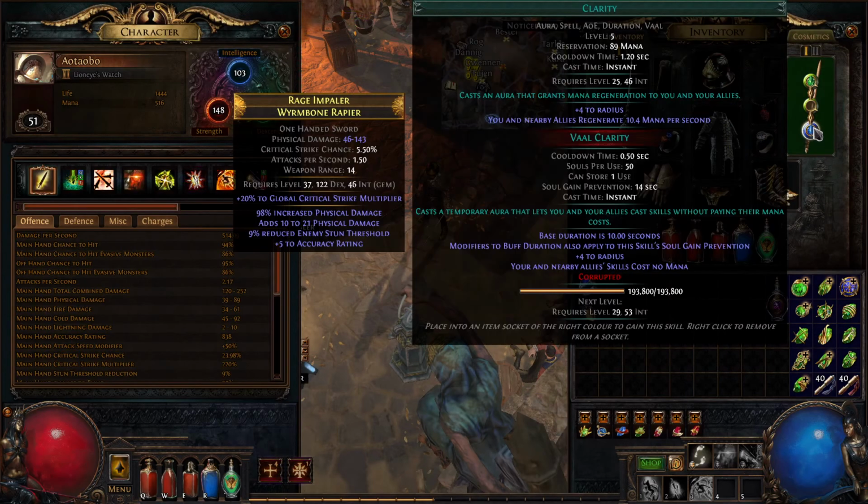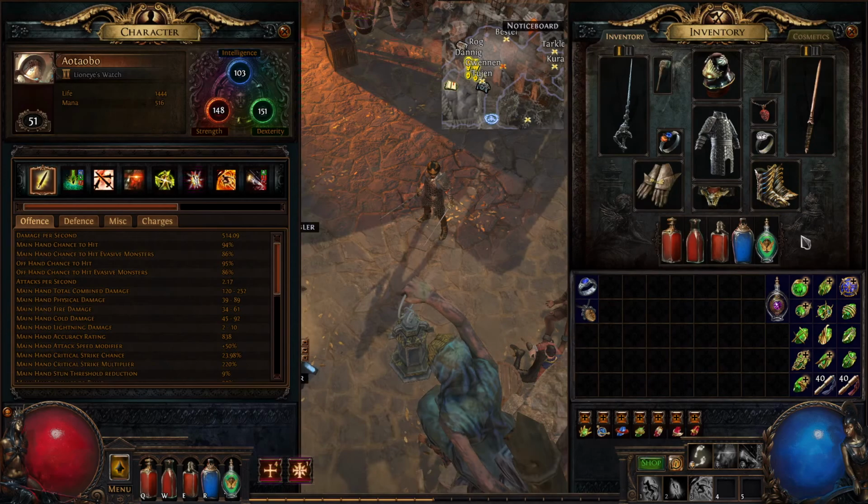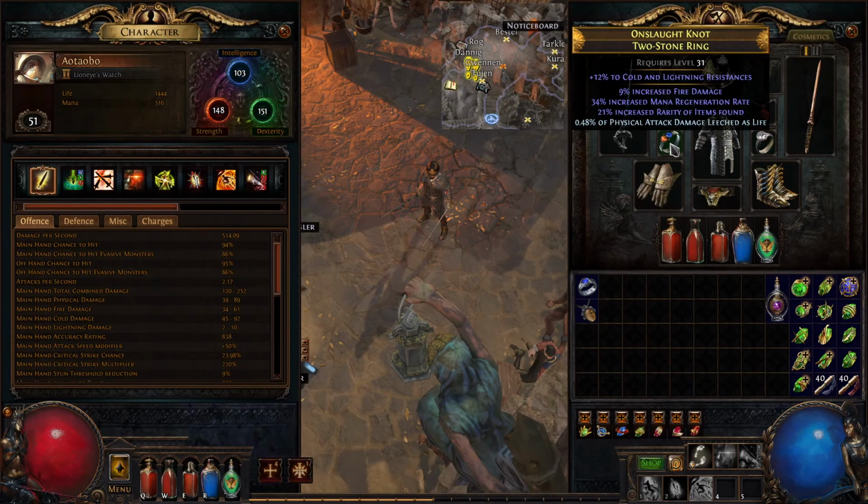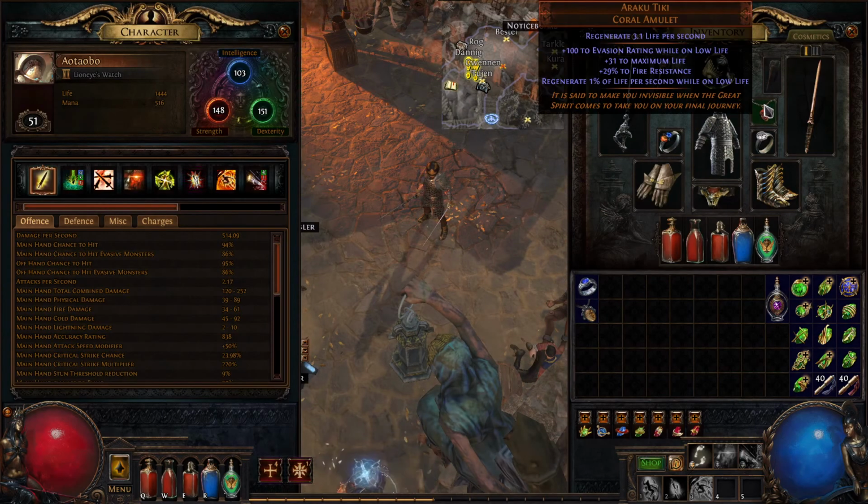And grabbed parity. Because it just wasn't working out as a life leech build, like the way that things were going. Now this ring, additional resistances, some more mana regen, and some rarity on there. We got a Rakutiki, which isn't really all that great of a talisman to be wearing at this point in the game, but it has a good amount of fire resist on it and some nice flat life. But like this isn't a low life build, so having that bonus evasion and regen doesn't really do anything for us.